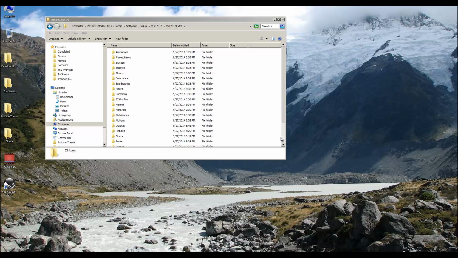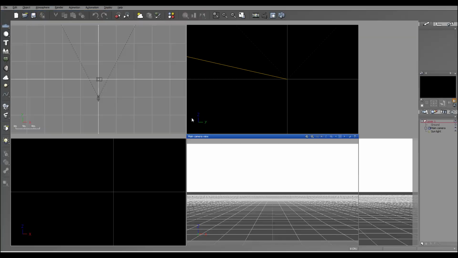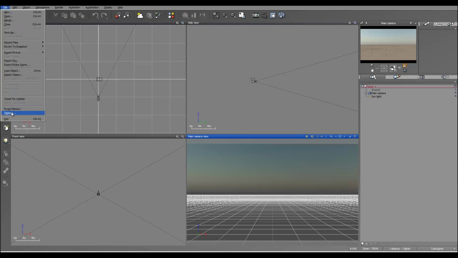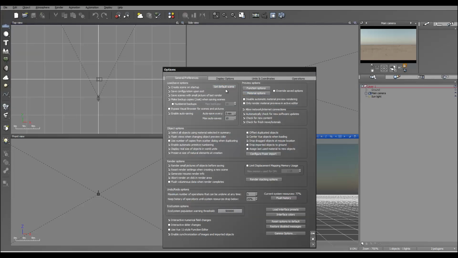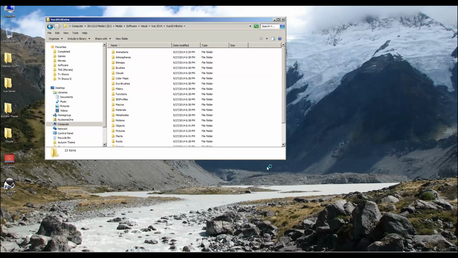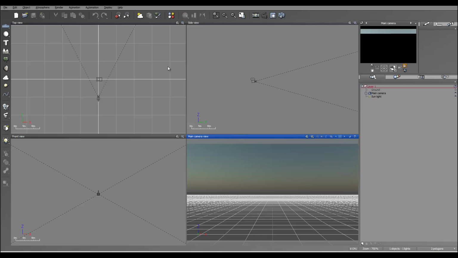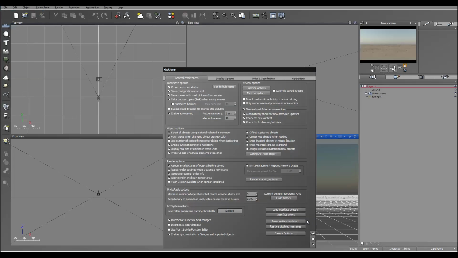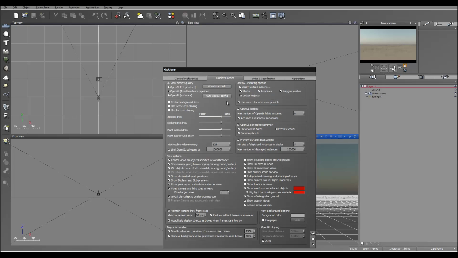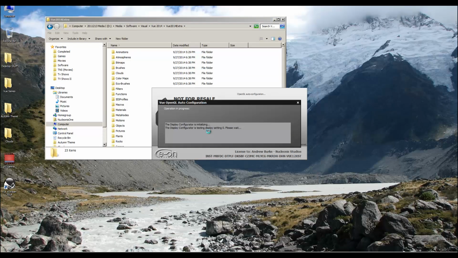When you first load up Vue, I'm actually going to demonstrate this. You're going to find that a menu is going to pop up, unless you have an extremely advanced piece of software or video card. It might look something like this, and it's going to tell you that the video display is not compatible with these display settings.